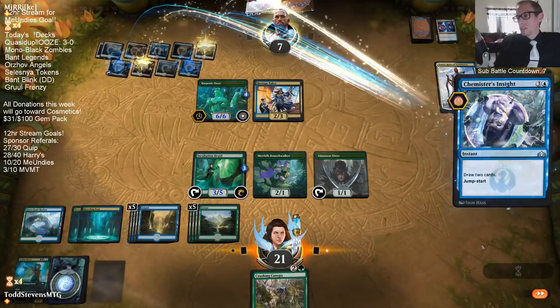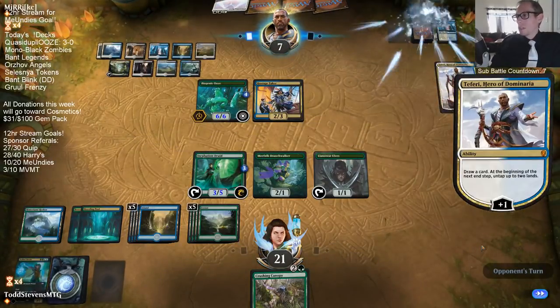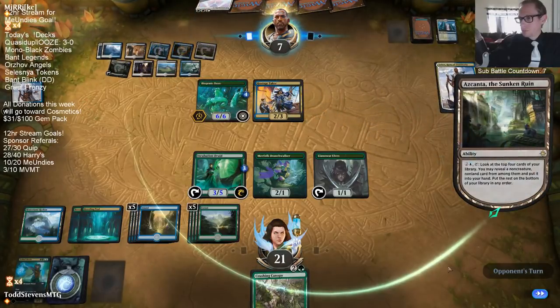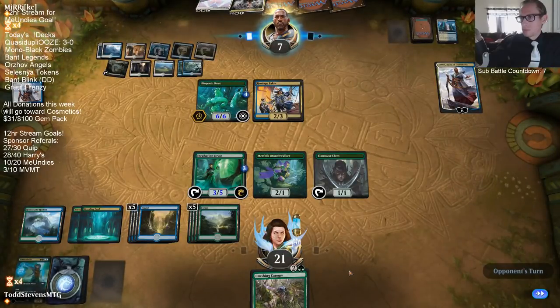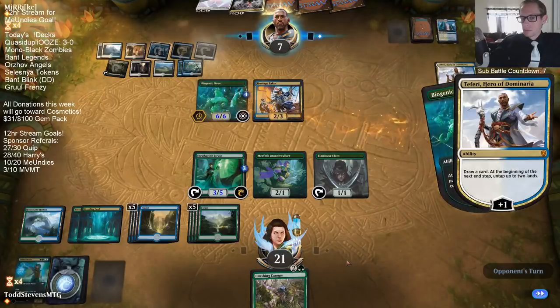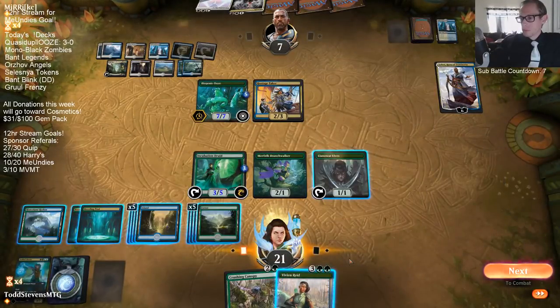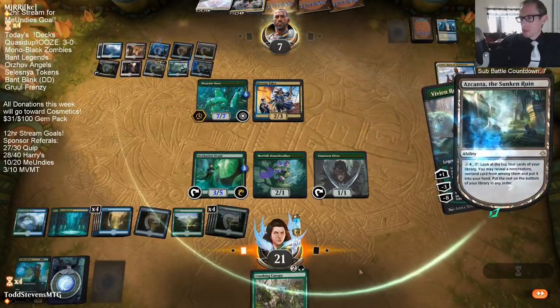If we drew a Krasis, we could play Krasis for 15. Hurry. There's three more Krasises in here somewhere. Krasis would just be draw 7. No counterspell.